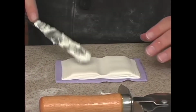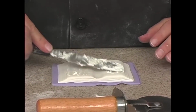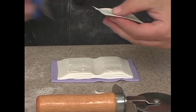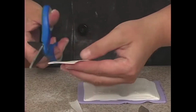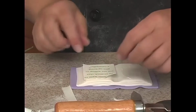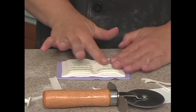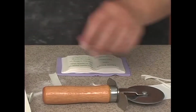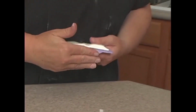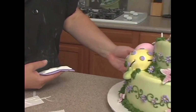Then I'm just going to take a little bit of this buttercream and place it on top. You can use buttercream or you can use piping gel to attach this photo paper. Peel it off. And then I'm going to cut the rest of this top part off. Straighten it out a little. Okay. I'll pick it up, kind of loosen it with my spatula. Pick it up and then figure out where it's going to go.